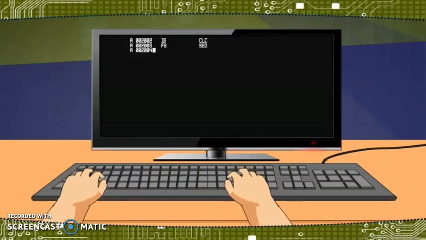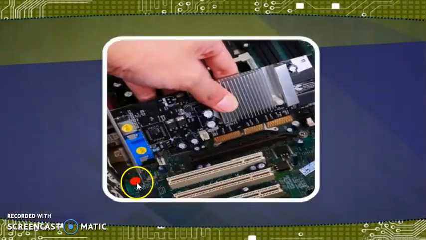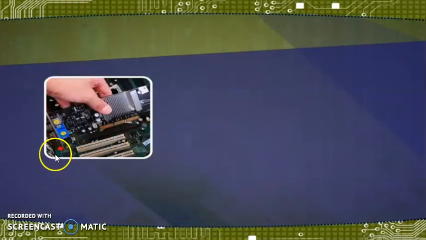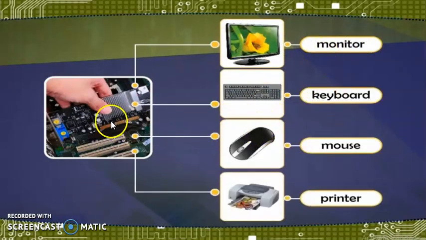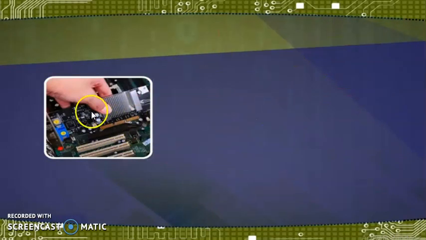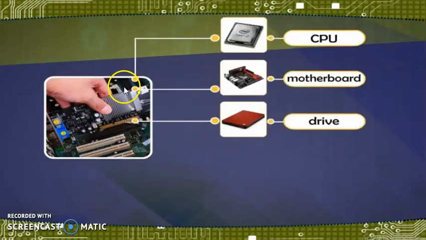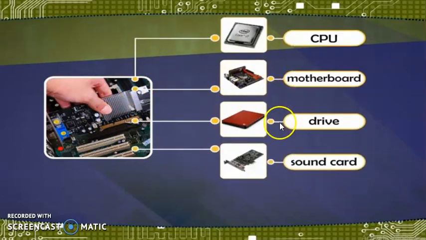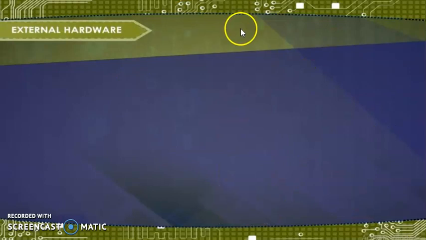Okay, so we can input data. Through what do we do the input? We do it with the help of a keyboard. Very good. Now here in the motherboard, there is a connection for the keyboard. Whatever entry we make goes to the motherboard. So who is the processing over here? CPU. Which means the CPU has a motherboard, drive, sound cards, video cards, and using all these the computer functions.